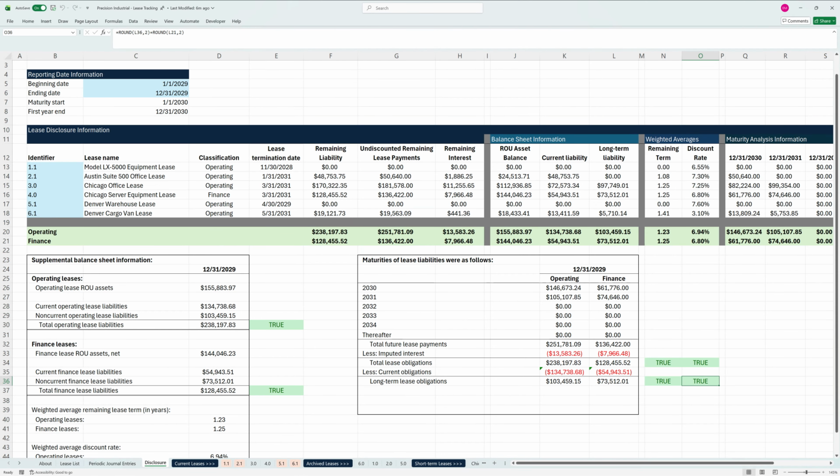The last remaining quantitative disclosure information we need to handle is our lease cost disclosure for the reporting period. This will include our operating lease expense, the amortization expense for our finance lease right-of-use assets, the interest expense for our finance leases, our variable lease expense, and our short-term lease expense. There are others like sublease income or net gain or loss recognized from sale and leaseback transactions, but subleases and sale and leaseback transactions are advanced topics that we won't be covering in our foundational series here.